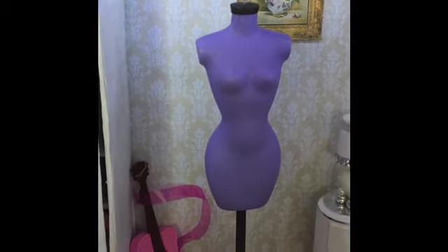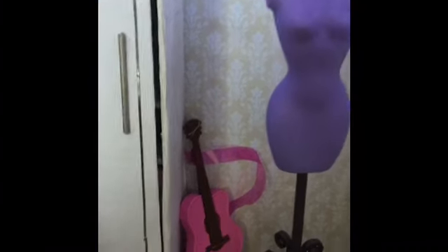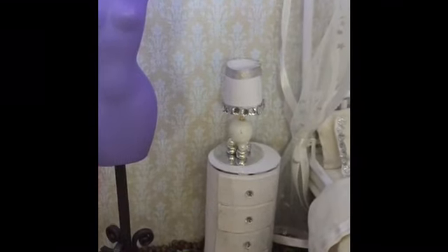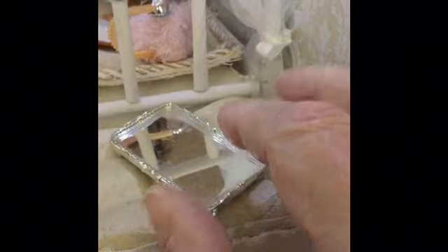I found some little props to put in there, like this Hatsune Miku - you call it a mannequin - and a little guitar. She's got a little fluffy rug. The lamp and bedside table were made by Karen. The pictures I printed from Google. The lights are fairy lights that I got for a pound. There's Yasmin on her bed reading her book, she's got her phone at her side and a little cat on the ottoman, and a tray for when she wants to have a drink and a snack.